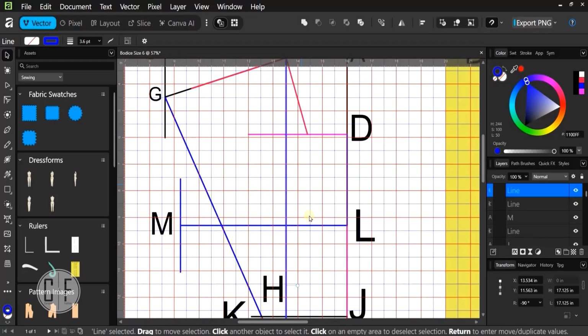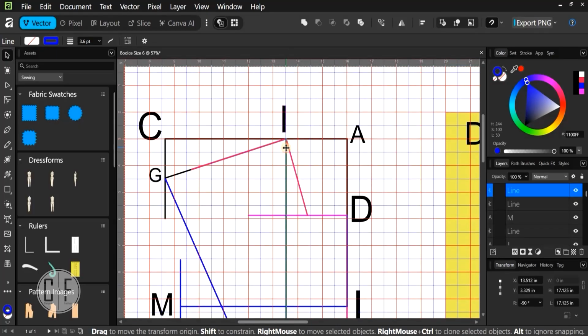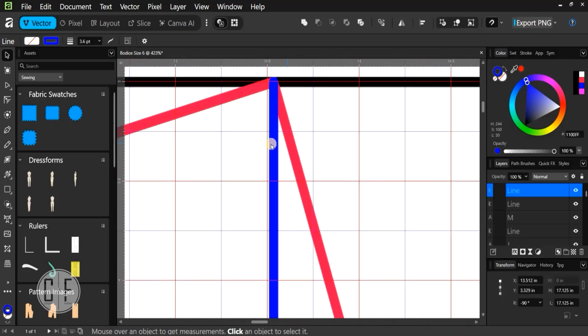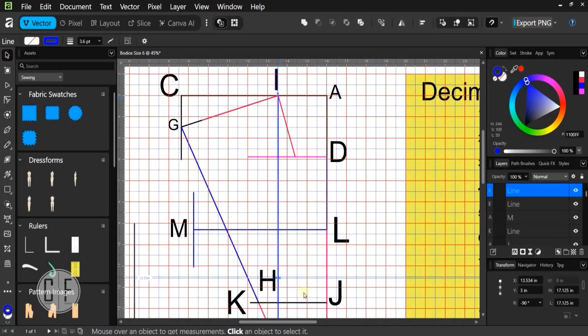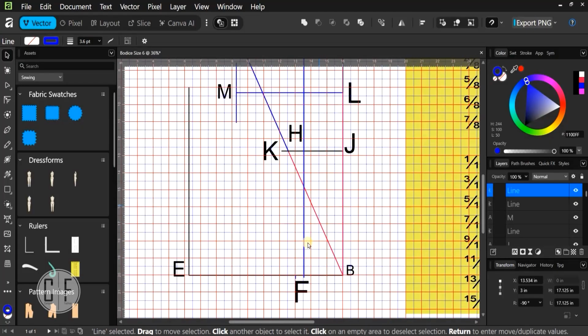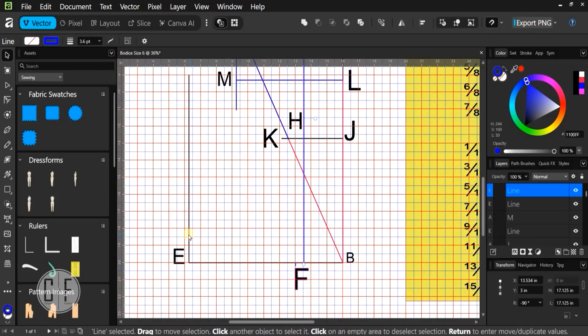I know that the gear icon is always in the center, and I'm going to drag it all the way up. I know you can't see it, but we know it's there. And there it is. We snapped it to that. That's good. And now we're going to rotate this line until it hits E.